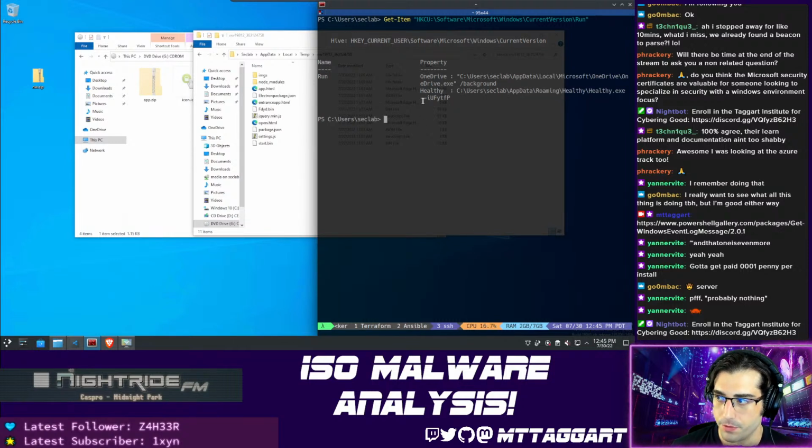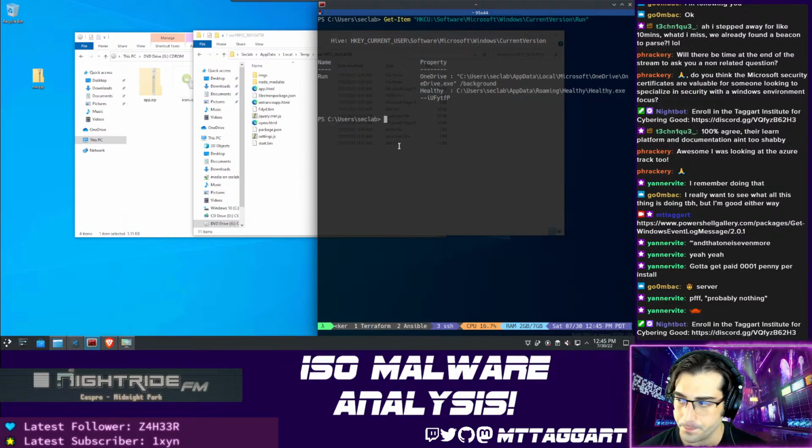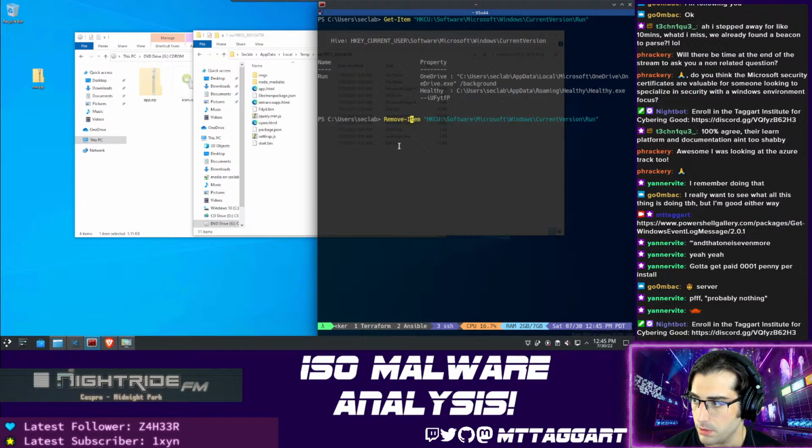We want to remove that item. So we want to remove item property.